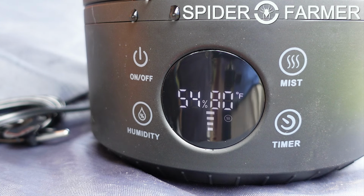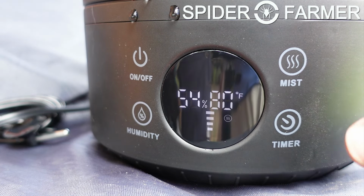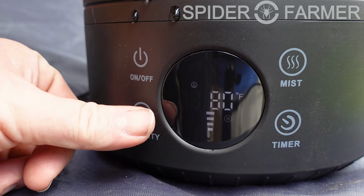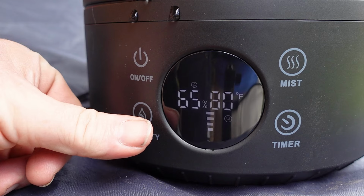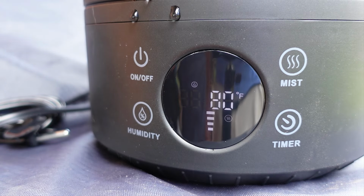If you touch the mist button on the upper right, that will increase the mist output up to level 4, and then it will cycle back to level 1. By hitting the humidity button in the lower left, you can set its target humidity level, and once the environment reaches that level, the mist will stop flowing until the humidity drops below that level again. You can also set it to run on a timer by using the button in the lower right, but I am not going to ever use that setting myself.